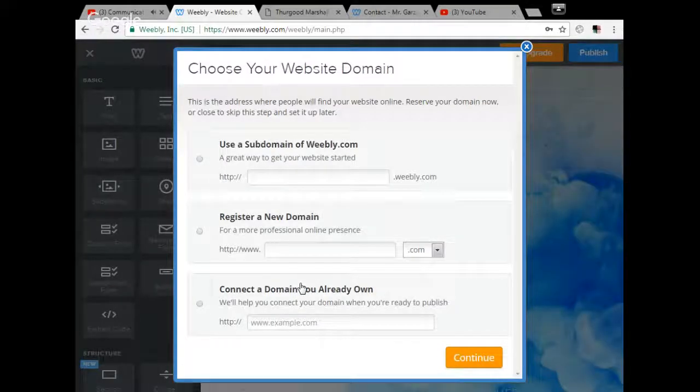Okay, good. Once you choose your theme, it's going to pop up this box right here. It's going to ask you to choose your website domain. That means the URL that you're going to give to your parents and students to have access to the website. Students' URL would be a little bit different because you'll be creating it. And if you want to take it live, you can. You don't have to take it live, but all that data and content will still be there for you to refer to or share with your own classroom. So it's not a safety issue.